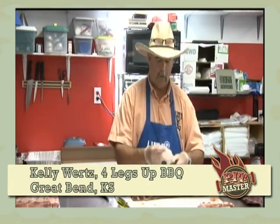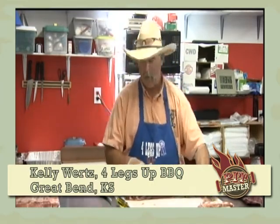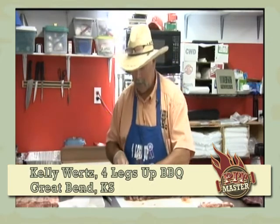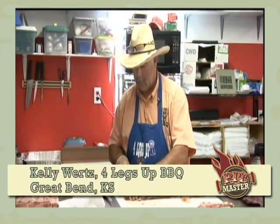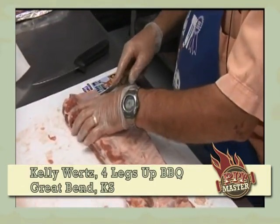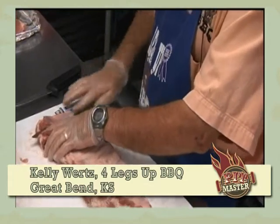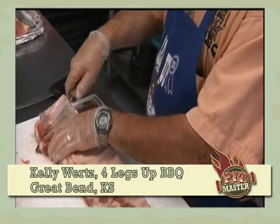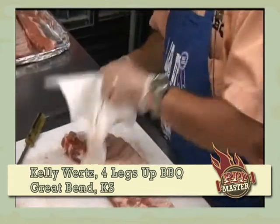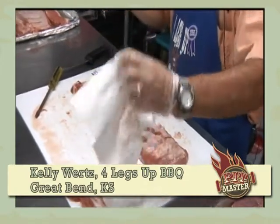Now, again, we're going to pull the membrane off of this one. Get that paper towel underneath there. Grab another paper towel, or grab that screwdriver. Get underneath that membrane. You can use a screwdriver, you can use a spoon, the handle on a spoon, anything you can to get underneath that membrane, and just twist that out. Now you got that nice tail. Grab a hold of it with your dry paper towel and peel it right off of there. Easy peasy.